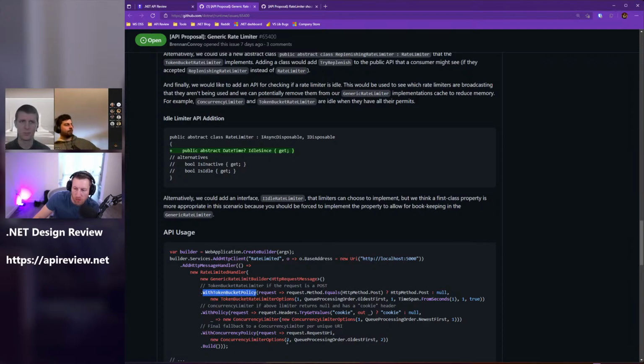Instead of doing that, instead of projecting to a key, just take a func that returns a bool, and then another one that returns a rate limiter. So if the person wants concurrency limiting, they construct a concurrency limiter; if they want token bucket rate limiting, they apply that limit. But you don't have to do this null stuff. You just return a predicate.